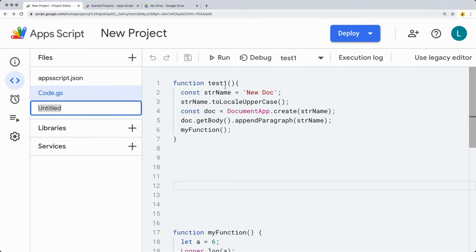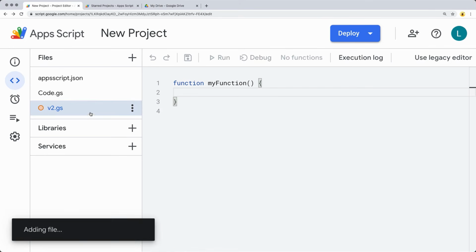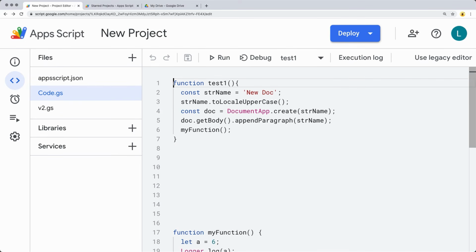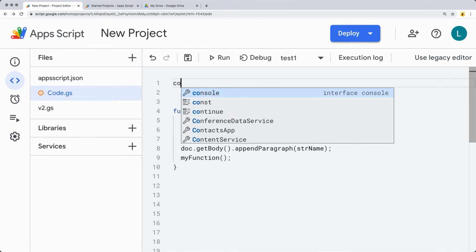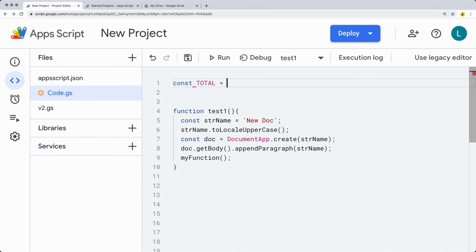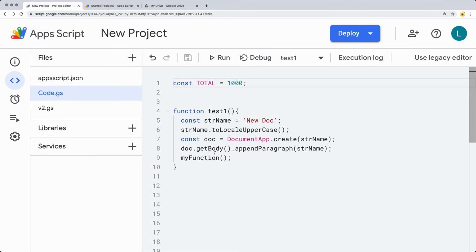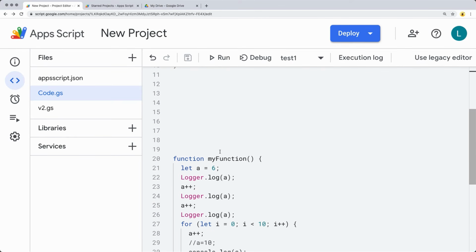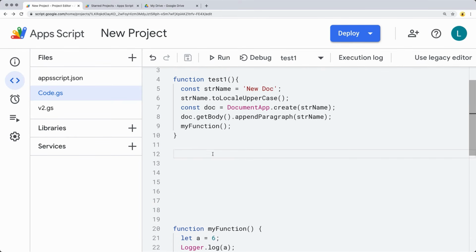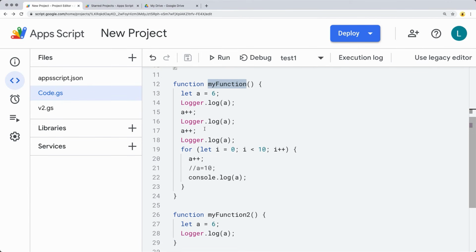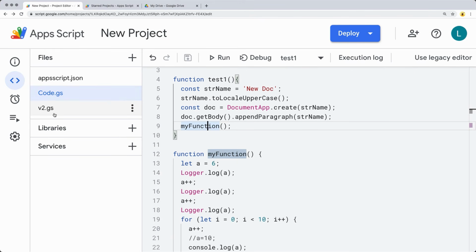Creating another Google script file, we can add that in, and it's going to be saved as another GS file. And the nice thing about the various files is that you can use them across other files. So let's say we have a variable with a value of total, and we want to use that within the V2. You also have to make sure that you don't have the same function names, because the scripts are going to run just as you would if you had multiple JavaScript files: they run one and then the second one.